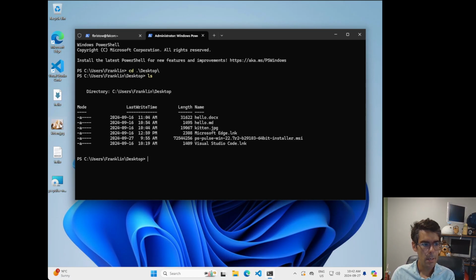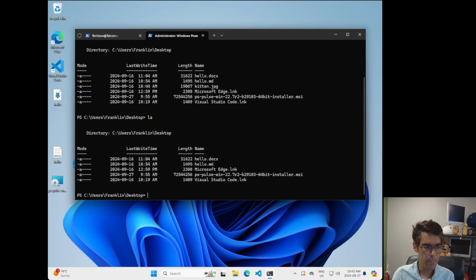I'm going to delete kitten. So I'm going to move this to the recycle bin. And if I type ls here one more time, we're going to see that that file is gone. And I'm going to say to myself, oh no, that was a really important kitten picture. So I want to get it back from Aviary. I know that I transferred it there already.